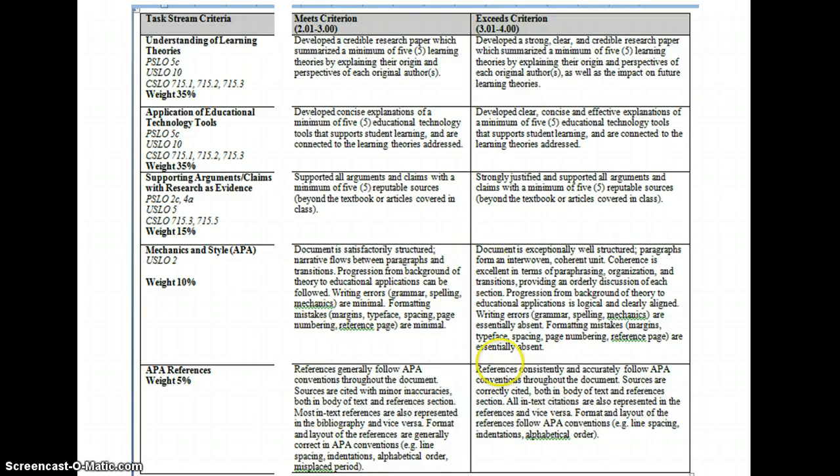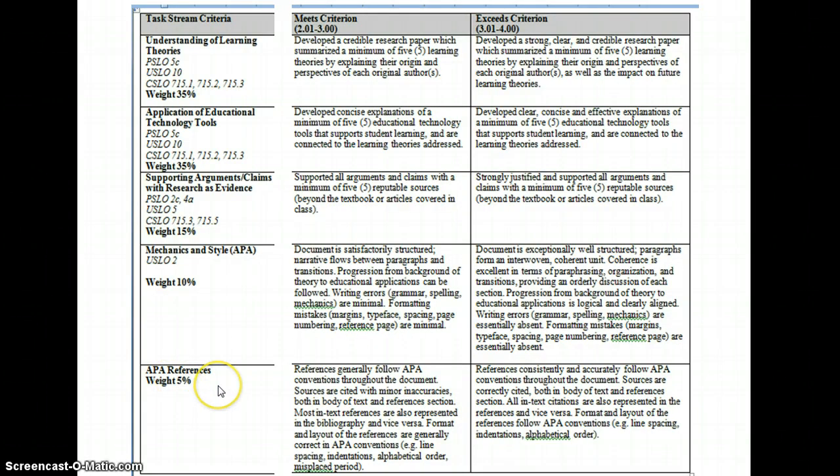Okay. I'm also going to be looking for just any writing errors, spelling, mechanics, formatting, those kinds of things, okay? As long as they're minimal, and minimal is subjective, obviously, but I'm looking at as long as there's less than 5, that's pretty minimal. So try to keep it under 5 to still meet the criteria there.